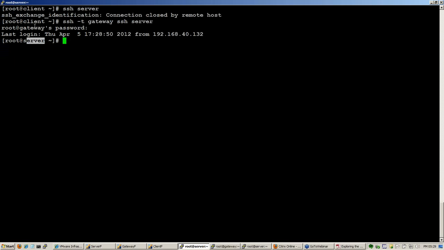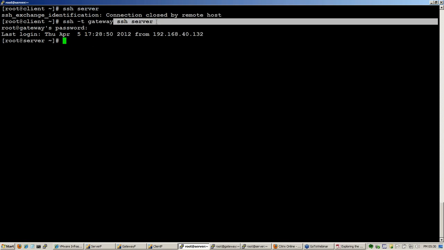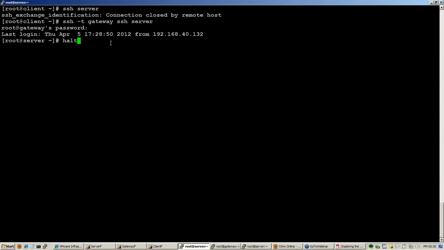I'm able to log into the server from the client without actually going SSH, without first going to the gateway and then from that shell typing SSH server. So using an inline command itself, I was able to achieve it. The -t, which I've given here, means create a terminal. Otherwise, as I stated, it will not create a terminal when we give an inline command execution. Let me show you what happens if I don't give the t.